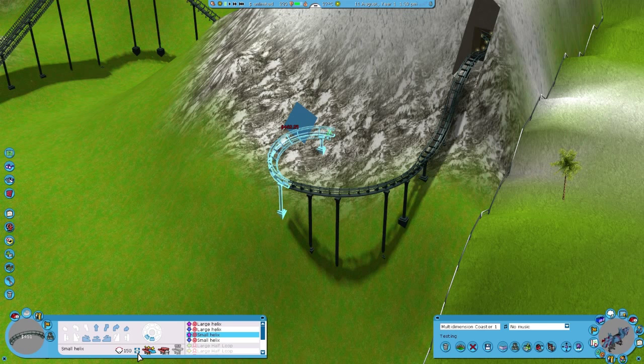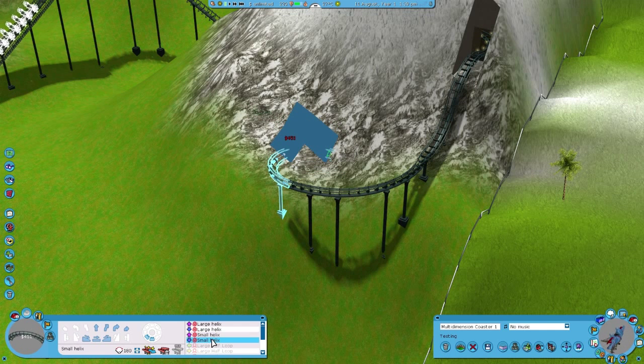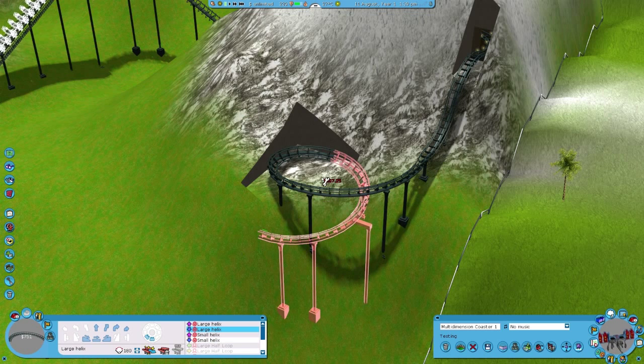Why did that... Wait, what? Why did that go to... Oh, I must have just pressed the wrong thing. Oh, actually, I wanted to go down, not up. This is going to be a little bit tedious. Oh, just take a giant chunk out of there, why don't you?